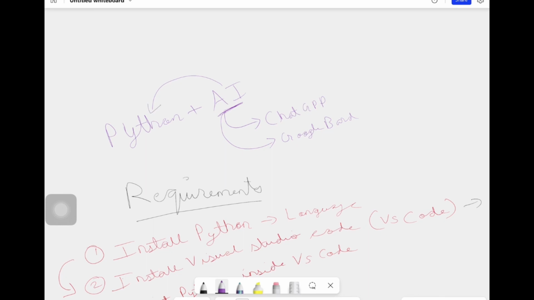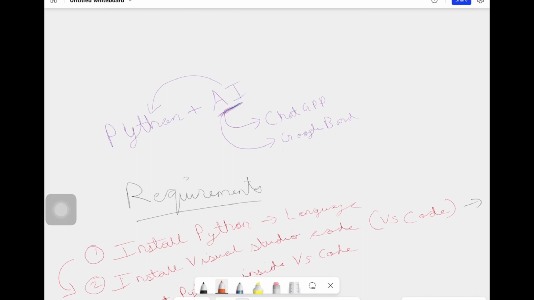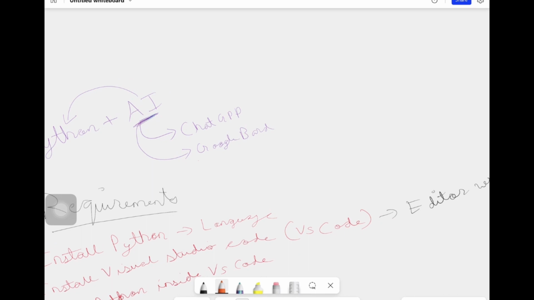You can learn Python using these AI tools, and you can even write code, you can even debug issues, so everything will be covered. But the requirement which I want you to do is that you first have to know the basics of ChatGPT and Google Bard.